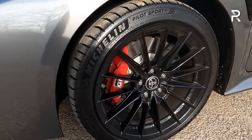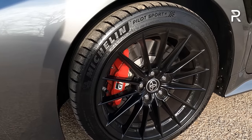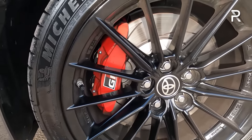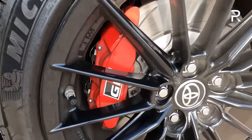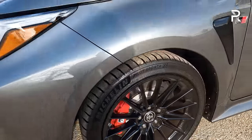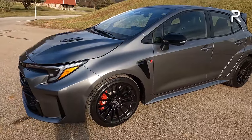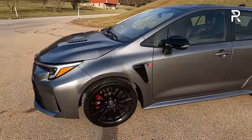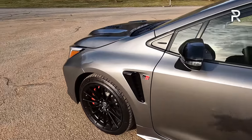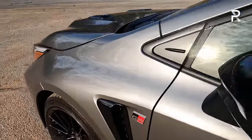The 18-inch wheel is wrapped in a 235/40 ZR18 Michelin Pilot Sport 4 tire. If you go for the Morizo Edition, it has a 245 on a Pilot Sport Cup 2R compound — even stickier, wider tires. The brakes are 14 inches in the front with slotted rotors, standard on the Circuit Edition and optional on the Core. The car has about 5.3 inches of ground clearance — not a lot, so you're not going off-roading, but you could go rallying on a dirt road. Over here there's another functional vent, and there's another GR badge.